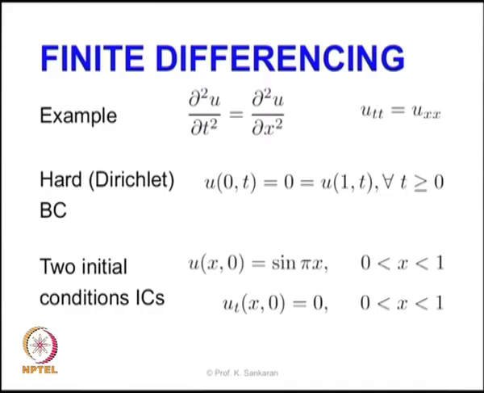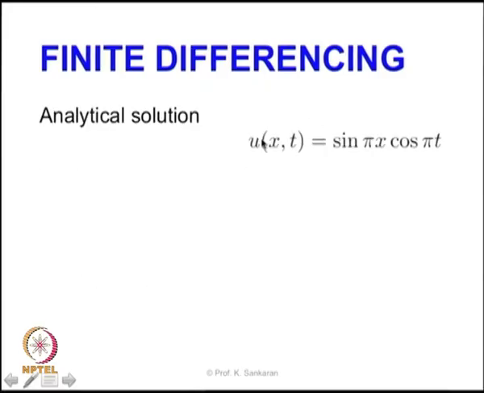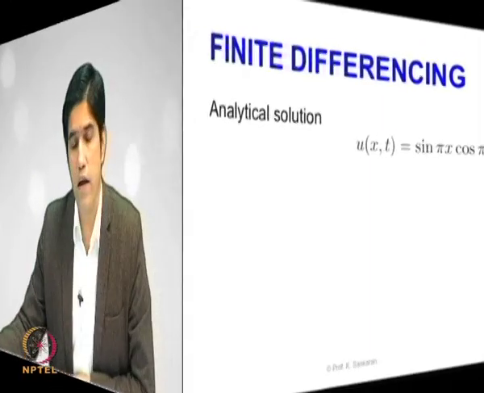Without worrying too much, we can already get the analytical solution of this particular expression, which is given by sin pi x and cos pi t. So it is a multiplication of sin pi x and cos pi t. We can use this as a reference solution because we know the analytical solution, but we can also use the finite difference formula to compute the value of the expression in a compact form as given by this expression.